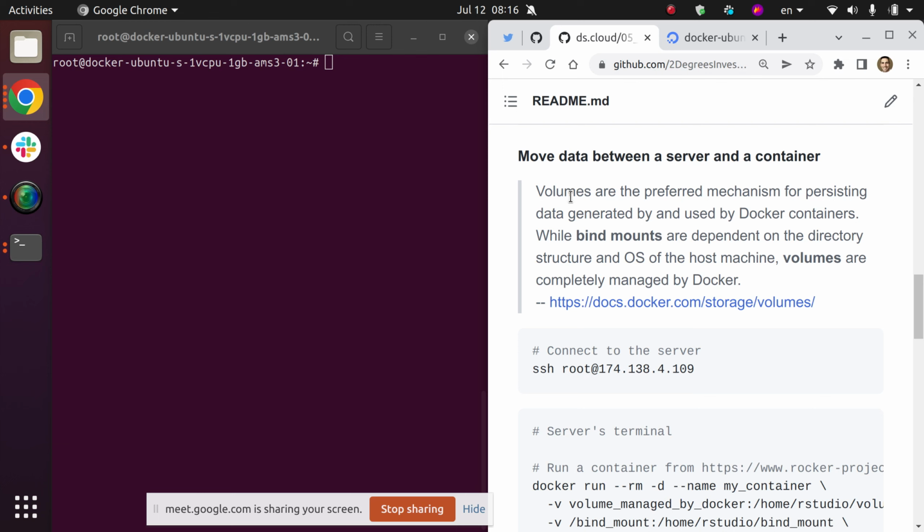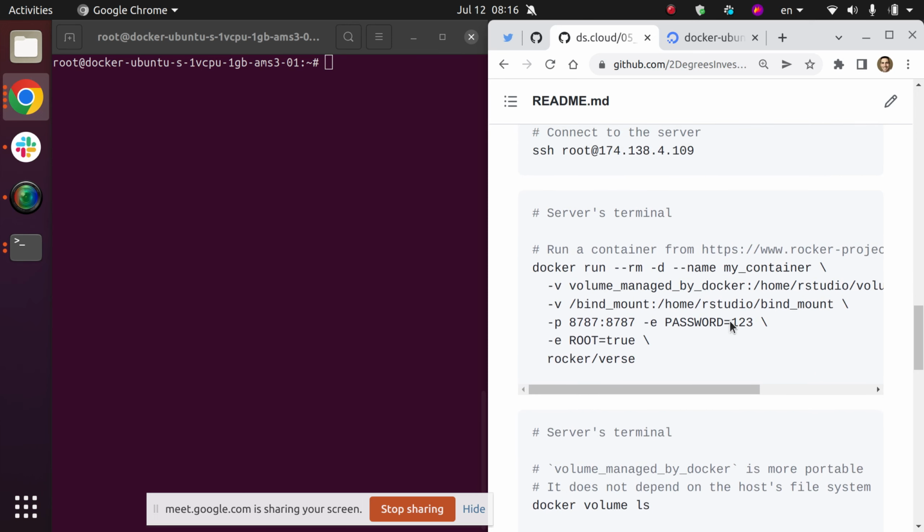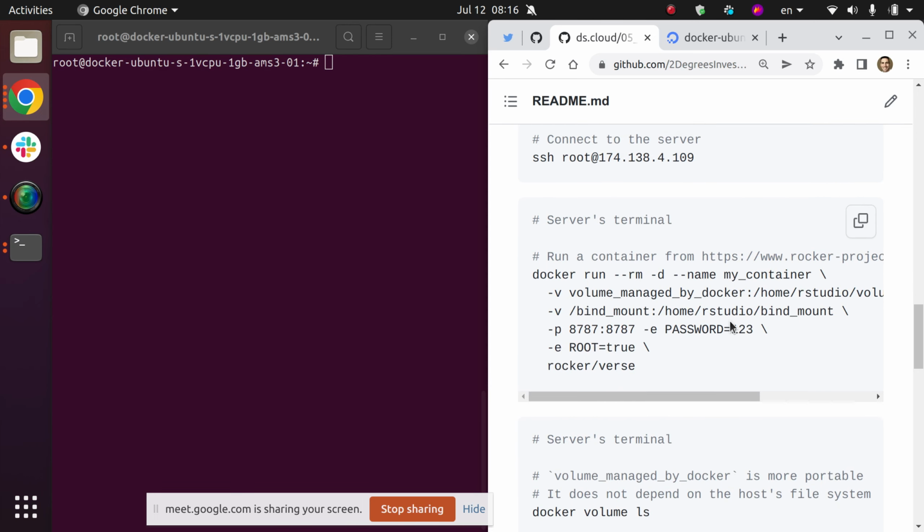That way, the data is more portable. You can share that data across containers regardless of the file system structure of the host computer. If this is a lot of jargon, it is. It's true. But if at some point this comes in as something useful, then I recommend you read the link here about volumes, because it's a very powerful idea, the idea of abstracting the actual file system of the host computer, not needing to know where it is.